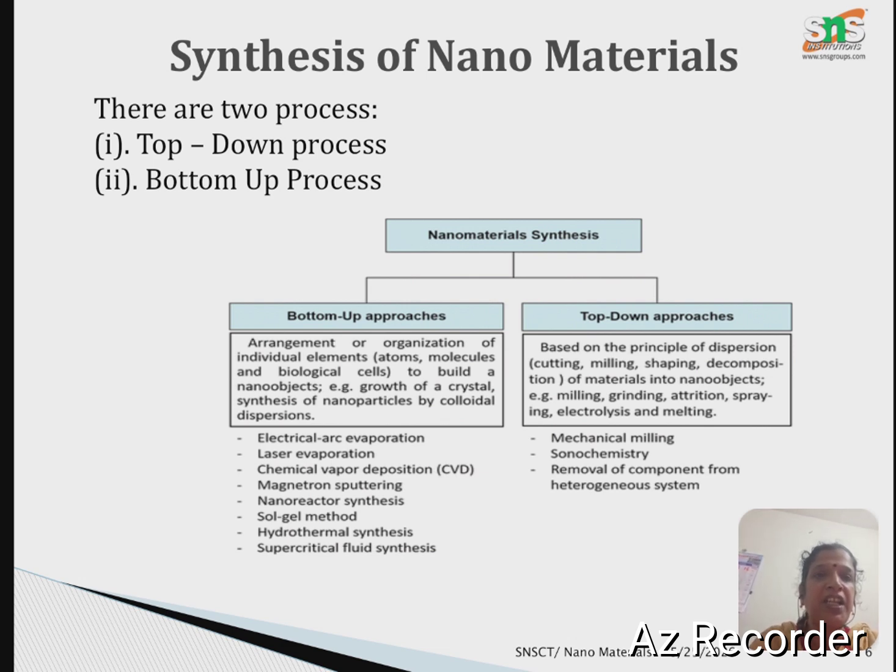Then we can see the top down process. Based on this principle, the bulk object can be stepped down into nanoparticles. By cutting, milling, shaping and decomposition, the nanomaterials can be prepared. Here we can see different techniques called mechanical milling, sonochemistry, and removal of a component formed from the heterogeneous system. So these come under the synthesis of nanomaterials.